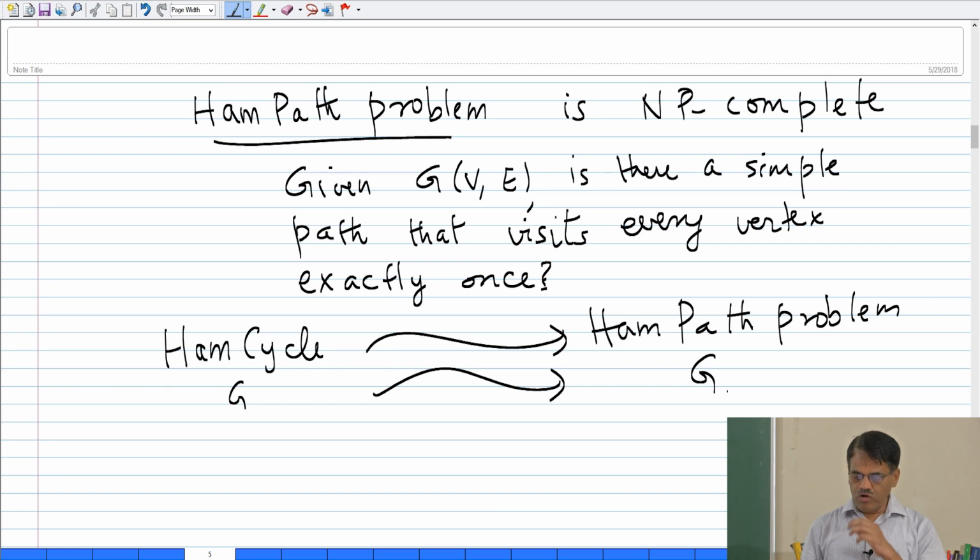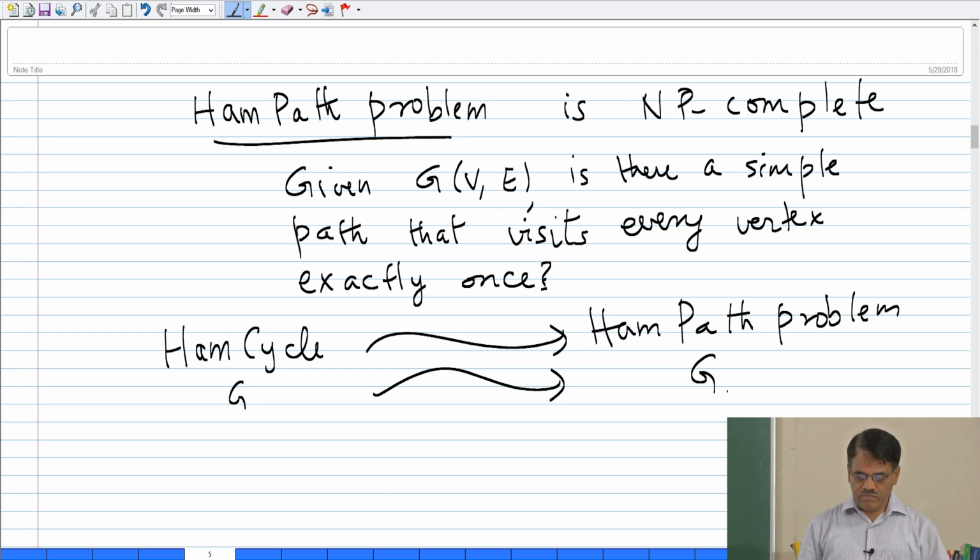Okay, somehow you have to transform it, do something to your graph so that existence of the Hamiltonian path here would actually give you a Hamiltonian cycle here. What does that tell you about our original graph? Okay, so what you are saying is I take my graph, I make it complete. Go back to my template, always keep that in mind. I want to show that if G has a Hamiltonian cycle, this G prime has a Hamiltonian path, and if G prime has a Hamiltonian path, G has a Hamiltonian cycle, right?